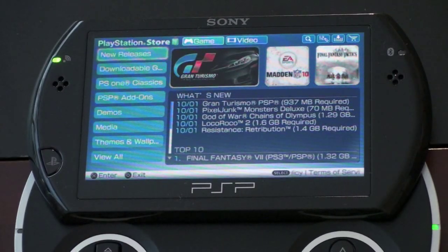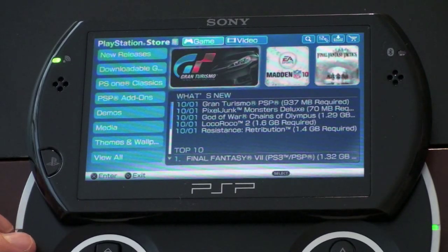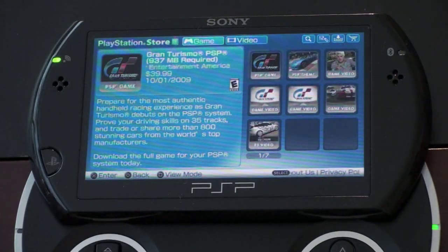So you can get brand new PSP games. From here on out, all games that are released for the PSP will be released in two formats — digital and with UMDs. For those of you that don't know, UMDs are those little weird sort of mini-disc-looking things that shipped with older versions of the PSP. So there are a ton of new releases available — let's go ahead and take a look at one of them. For example, here is Gran Turismo.